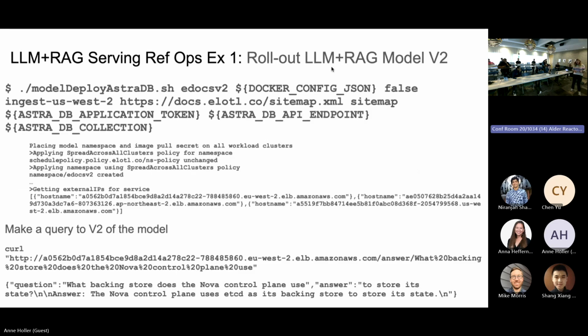Now I'm going to roll out version 2. Version 2 rollout is very much like version 1, so we're going to fast forward through this. The only thing is I'm not going to set up the vector database again. I've already set it up, but I actually want version 1 and version 2 to work on the same vector database so I can make sure I can compare apples and oranges as far as their performance. So I've done that on purpose. I'm going to deploy version 2 in a different namespace, and I'm going to make a query to version 2. So pretty much the same thing, except we skipped the re-setup of the ingestion database.